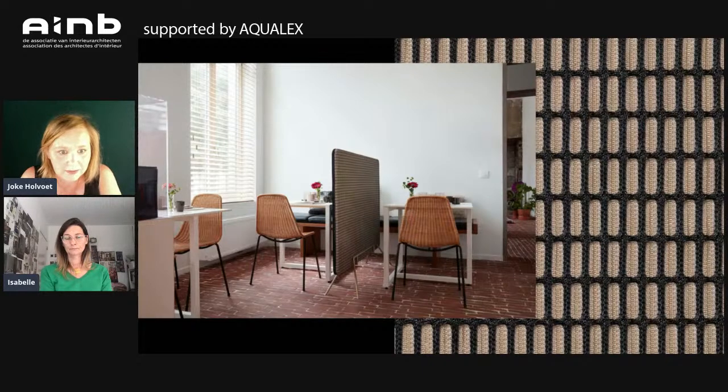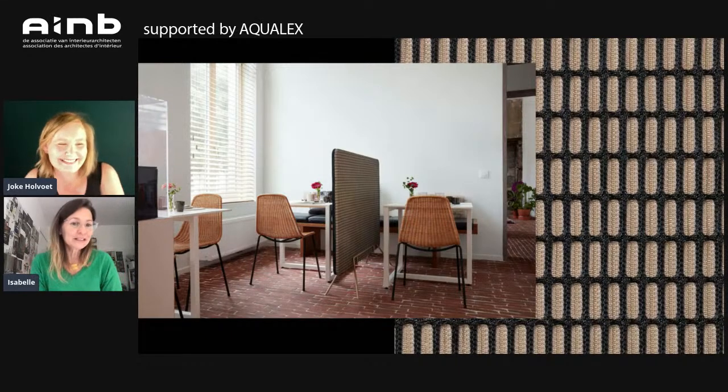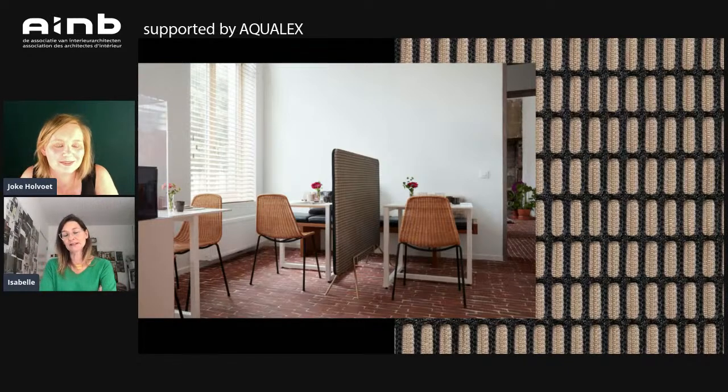You also have these more, I'm going to say plain, it's not a good word because it's not plain, more neutral, that's maybe a better word. Why did you choose to have these fabrics as well? Because sometimes we have a project where people hang maybe one or two pieces, but their room is bigger and they want more acoustic room dividers. So we also have the possibility to have them made in a more plain fabric, like you say, because they are 3D fabrics, but next to the very designed ones, they do look plain. So this is a possibility that we have.